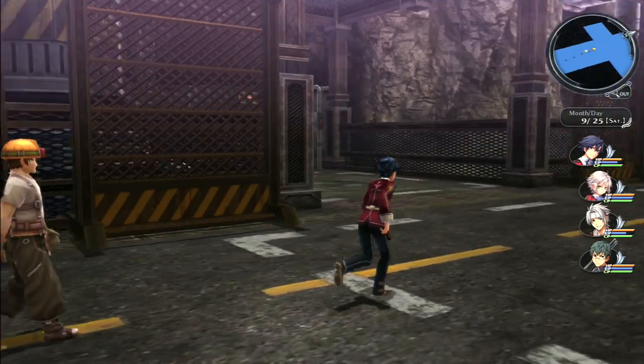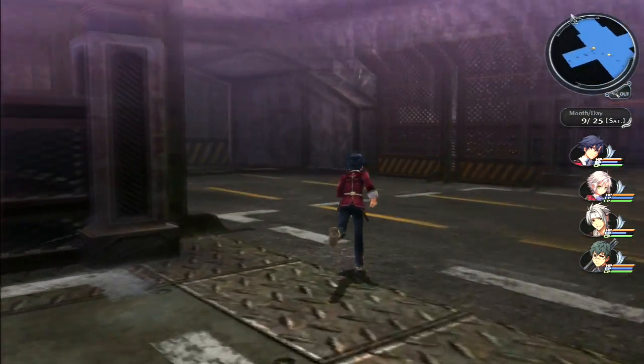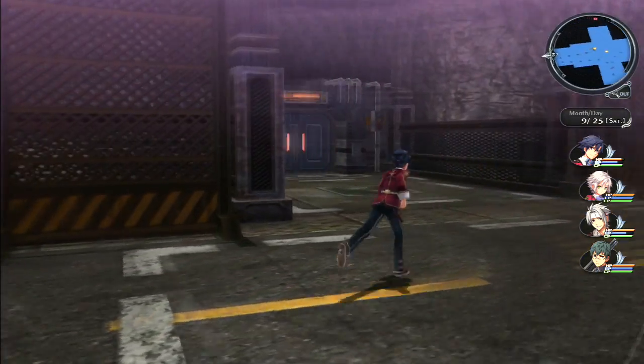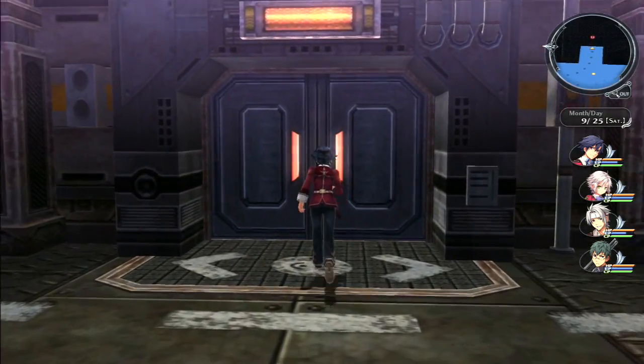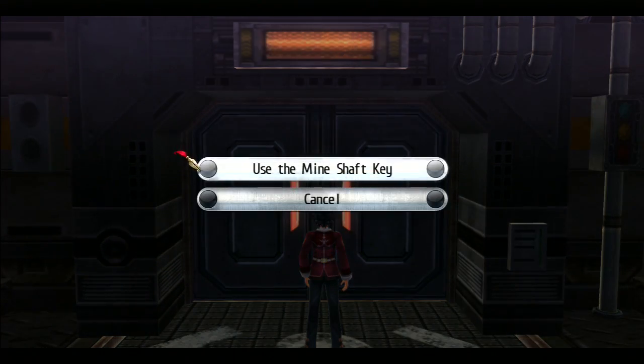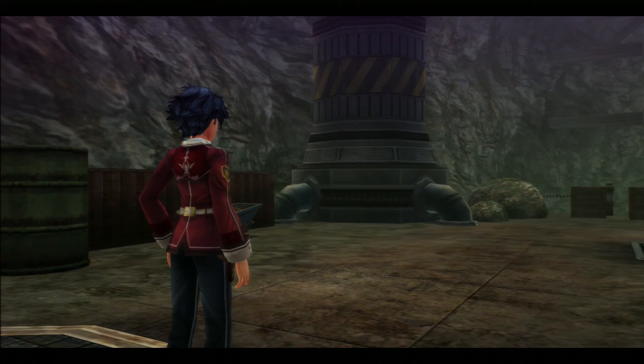Okay, so I'm guessing... yeah, this is blocked. That's like a road, so we just have to go through here, then. Pretty straightforward. Alright, Shaft 3. Doors are locked. Use the mineshaft key, unlock the doors. Let's get going. Hopefully nothing too difficult. I mean, we already fought a pretty big bunch of monsters, but you never know.